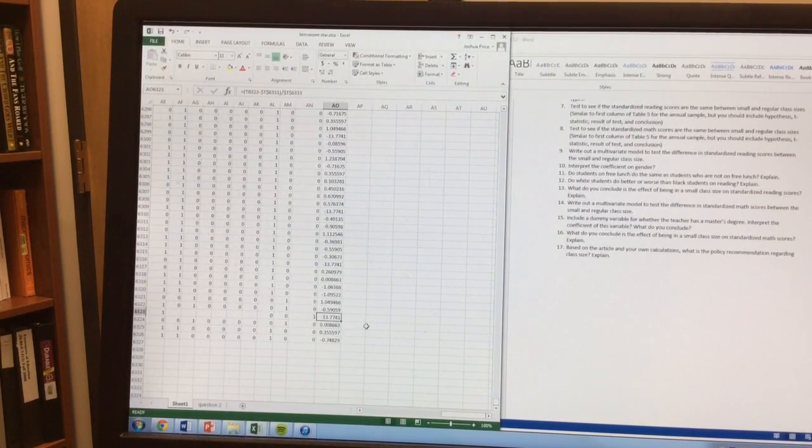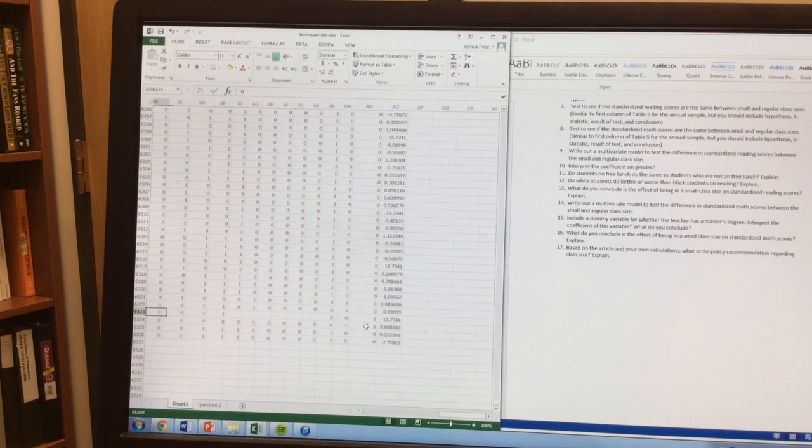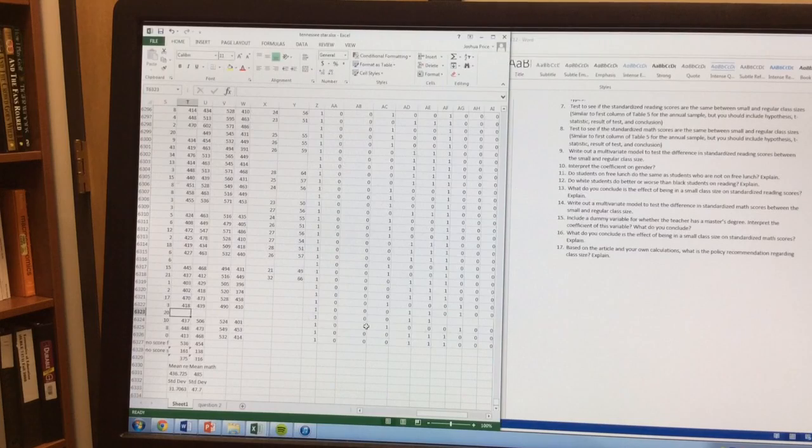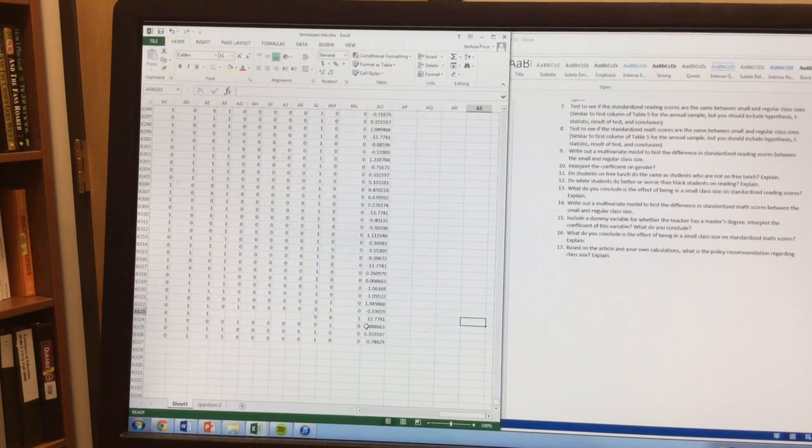Okay, one thing we want to note is, well, why are they 13 standard deviations below? That's really far below. Is there anything unique about that? So we look here to column T. Well, that person's actually missing their reading score. So we don't want to include these people, because if we run an average of this, the mean should be 0.